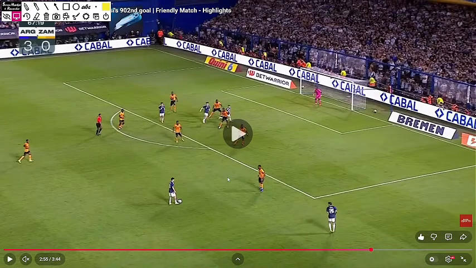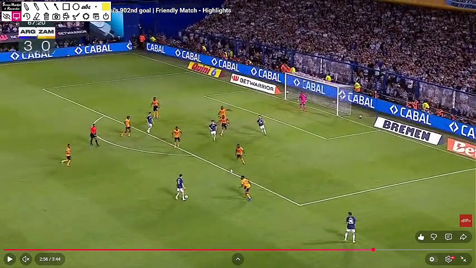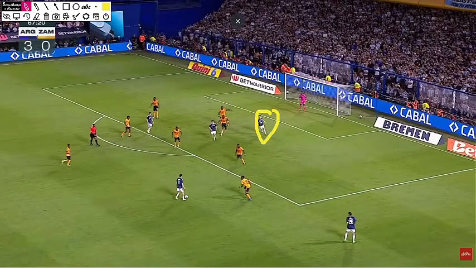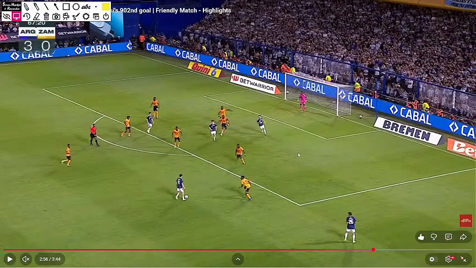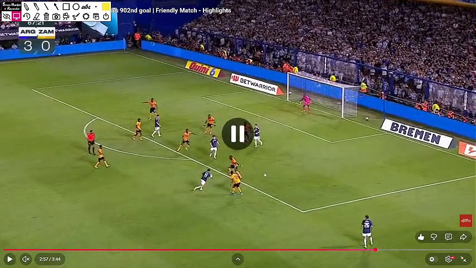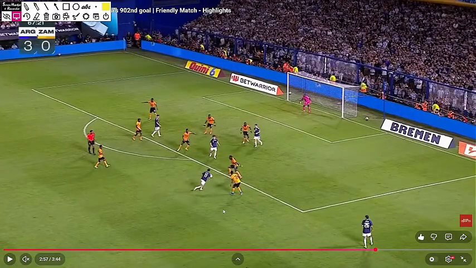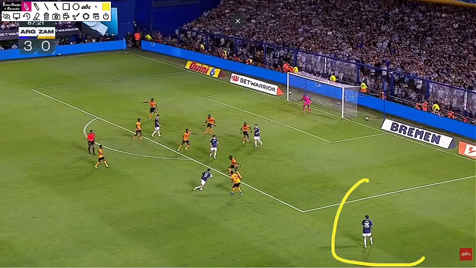So let's play this. I mean, that's just too much time and space. And you've seen how he's run, even though he's offside, has created this gap here, which we know will just get bigger and bigger. So they gave him all the time and space in the world. They really did. No one decided to pressure. That's why I would have preferred just pressure so that he receives the ball, because that teammate at that point would have been willing to go and cover for him, but he doesn't.